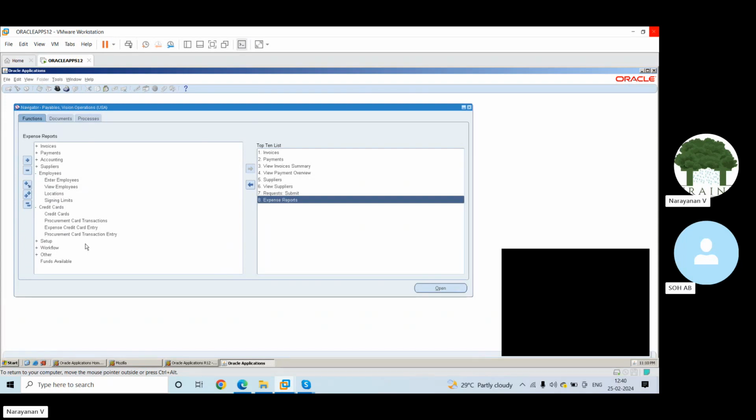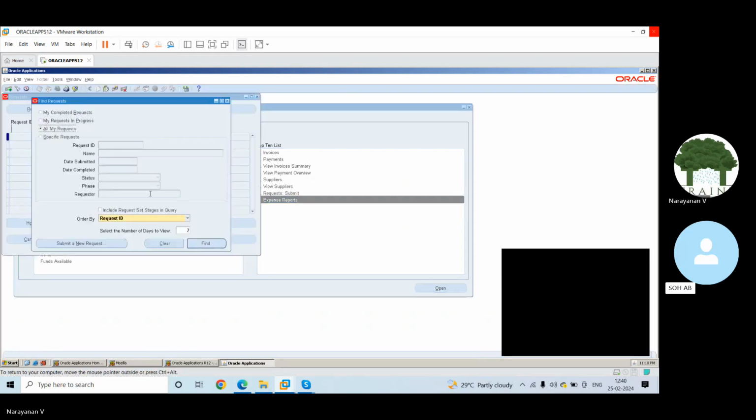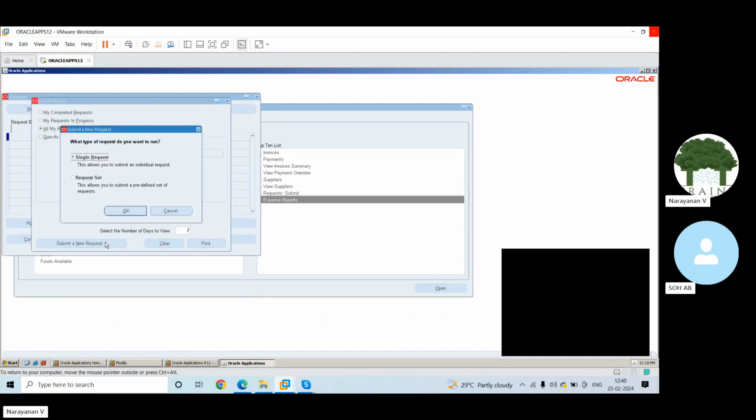So these are all your payments. Once you're done, you will do create accounting. Once your create accounting is completed, that day we saw how to do a create accounting. Go to find request, submit a request, single request.